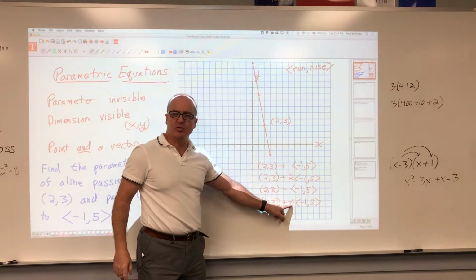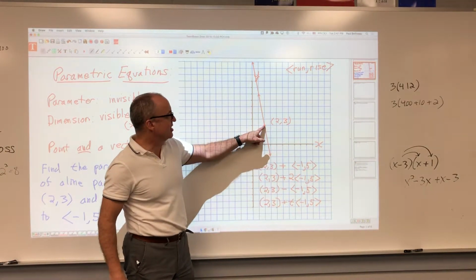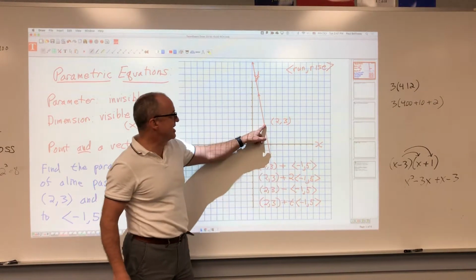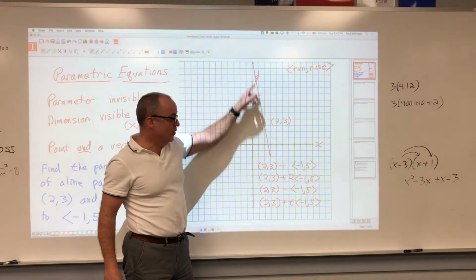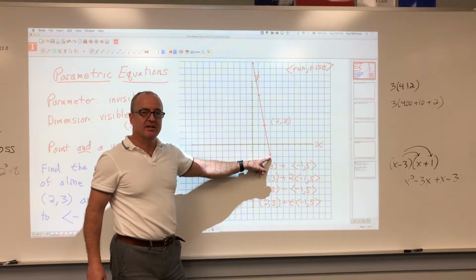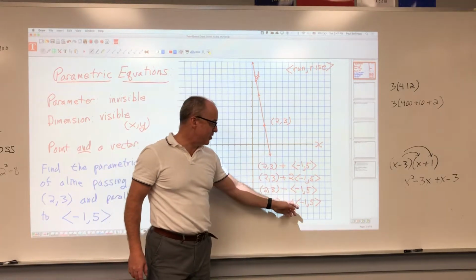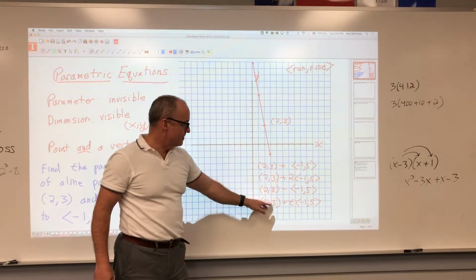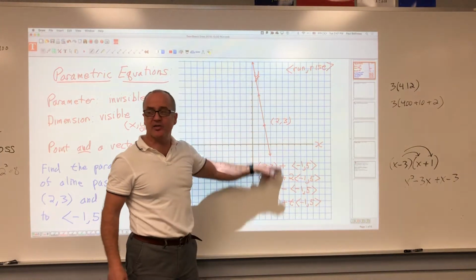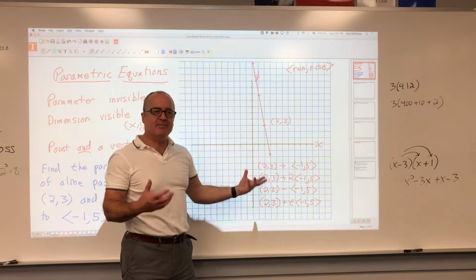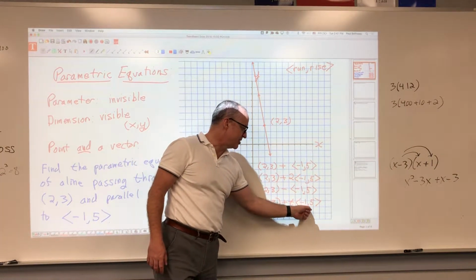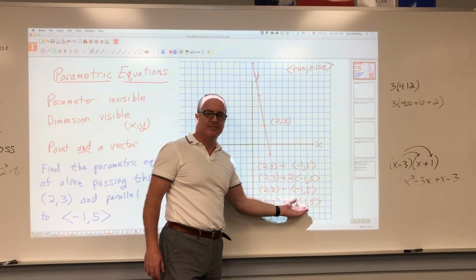So when t is equal to 1, I'm saying start here, go up to here. When t is equal to 2, I'm saying start here, go up to here. When t is equal to -1, that means start here, go down to here. Is there any value that t can't cover? I mean, if t can be anything, would that allow me to pick a point anywhere on this line? Yeah, and it'll keep me on this line too. This vector operates like a backward slope. It's run comma rise instead of rise over run.